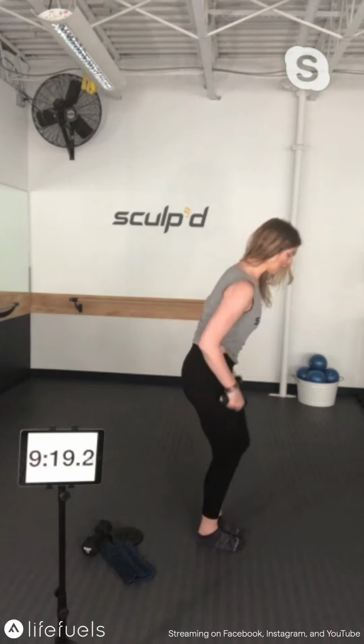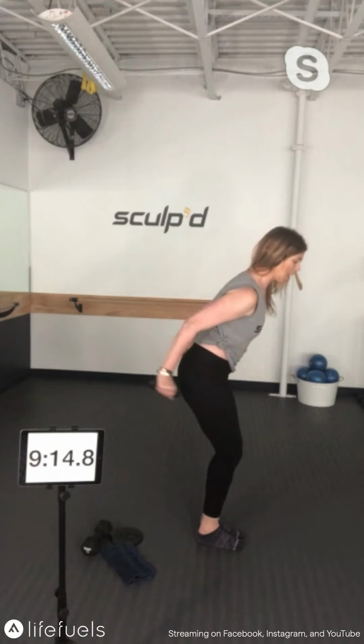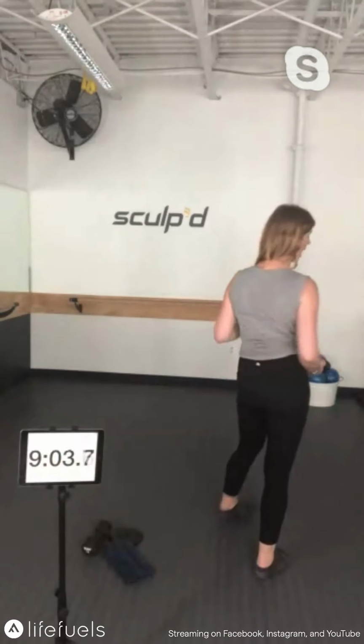Exhale back. So once again, abs engaged, hinge forward, shoulders down. Exhale back. Exhale back. And you're thinking about squeezing into your body while you kick it back. Kick it back, right? Both arms, tricep kickbacks.